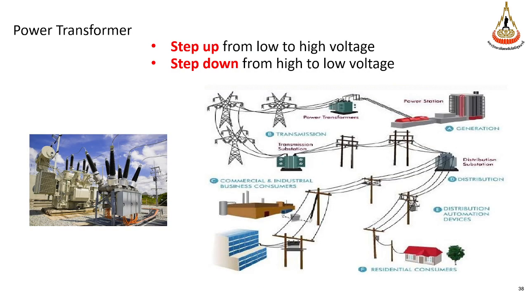Okay, and we use transformer in many parts of electric power system. And in many parts of equipment to step up and step down voltage, right? Okay, to transform high to low, low to high. Even in small circuit, in really small circuit, and also in the large circuit, right? And usually we use the transformer to step down, right? To step up here, step up. From power station, this is a generator, because the generator will produce the voltage not very high, right? For example, maybe at 20 kV, right? And we step up to transfer with higher voltage. High voltage.